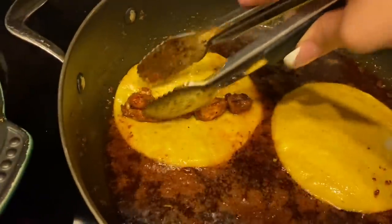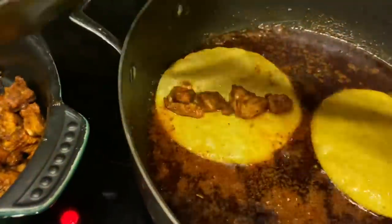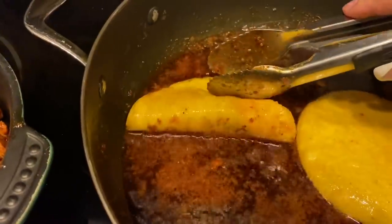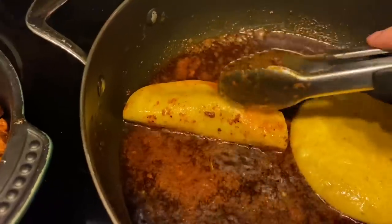I do it like that. And what works for me is I get a fork. It's kind of hard because I'm holding the phone, but I'm gonna try to do it like this. Usually I'll get a fork and then I'll hold this side down, but that worked out for me.